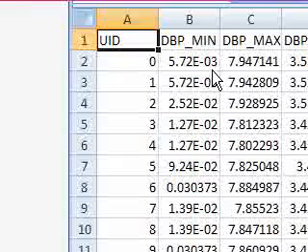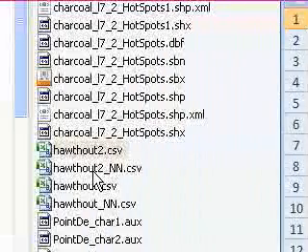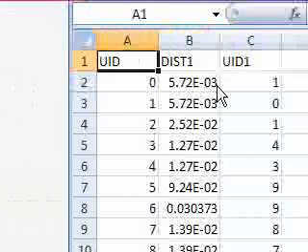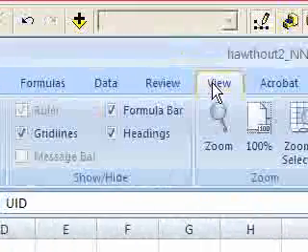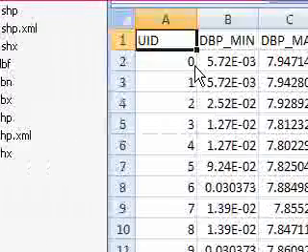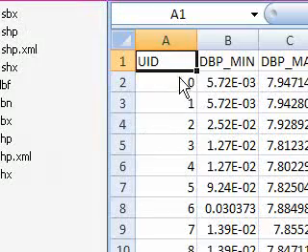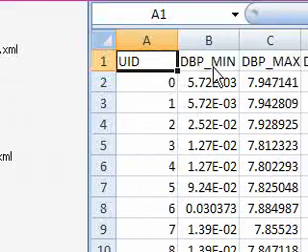Okay. And so this is one of two tables that was created. Here's the other table. And let's look at the first one that I opened first, which is Hoth 2. Now for each point, which was originally the FID, it's been renamed UID, but it's the same series of numbers.